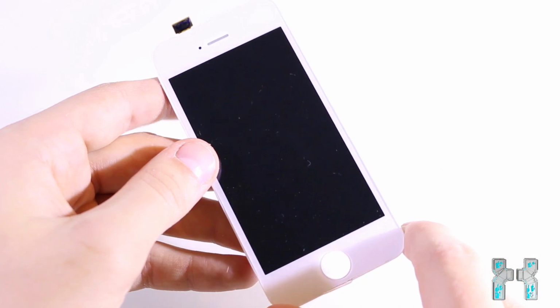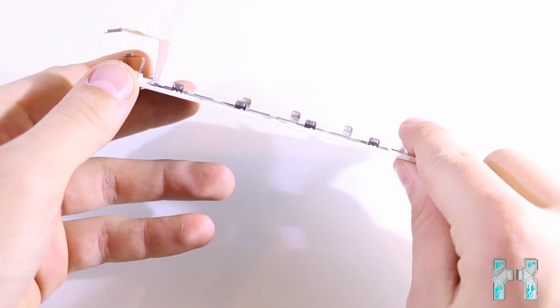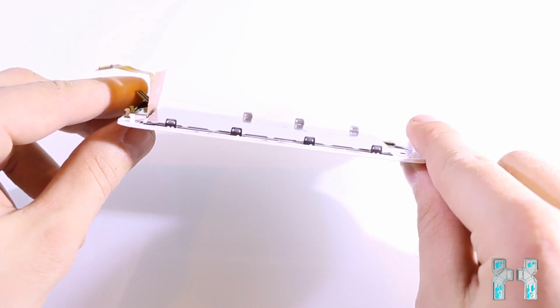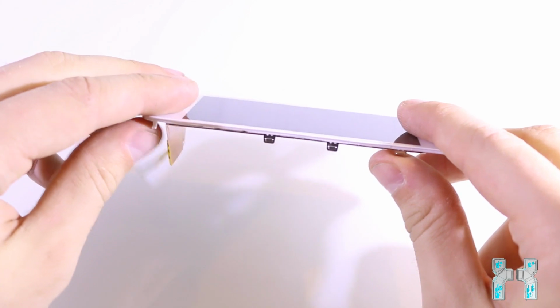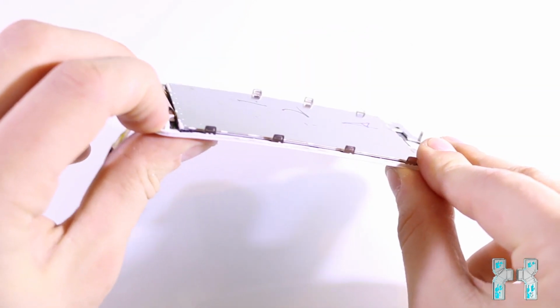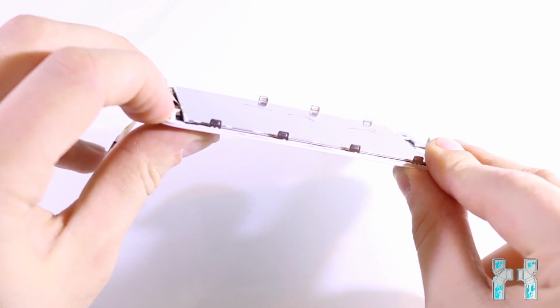And I have to say the display on fake iPhones is amazing. It is cheap, has good colors, has great viewing angles, but the resolution is not that good. But 80% of the people won't notice a difference. And the whole unit consists of a display, a digitizer and a glass plate, and all that stuff is glued together. And as you can see, it is very thin.